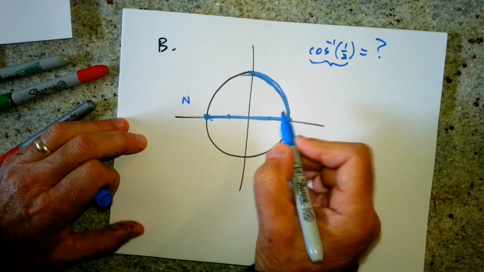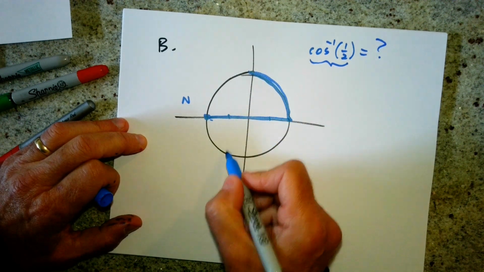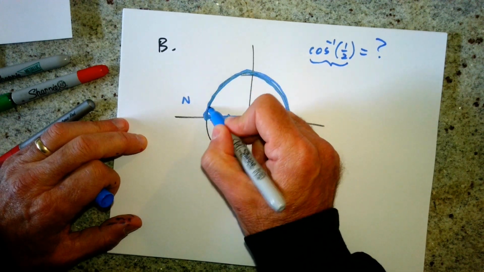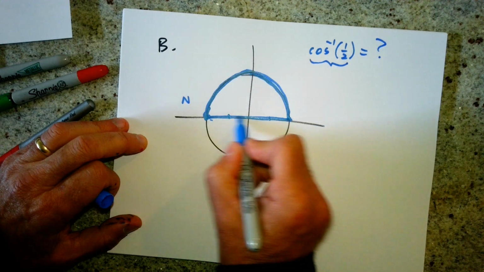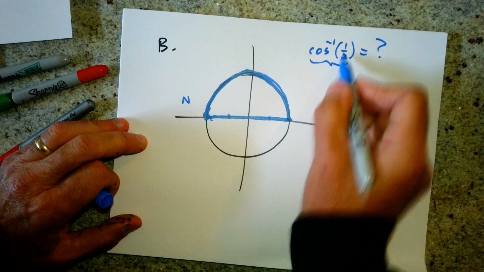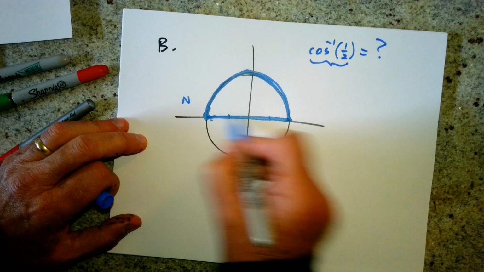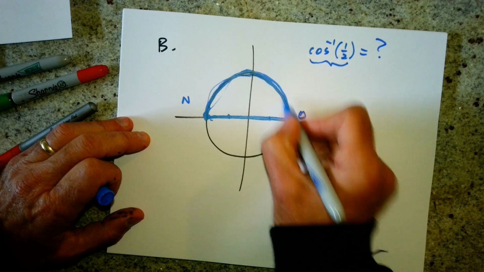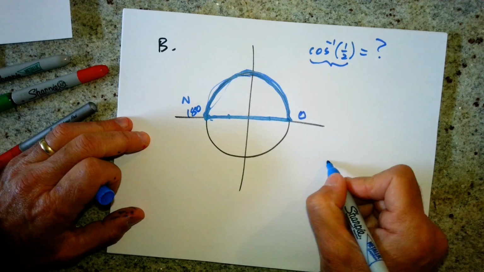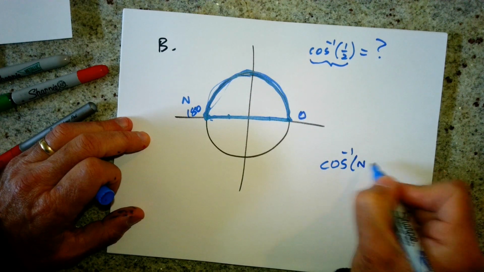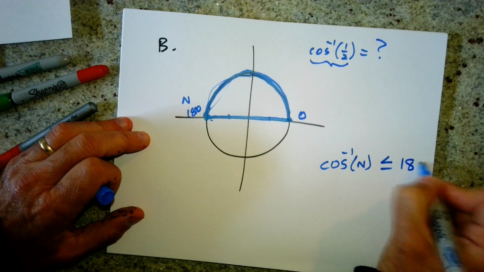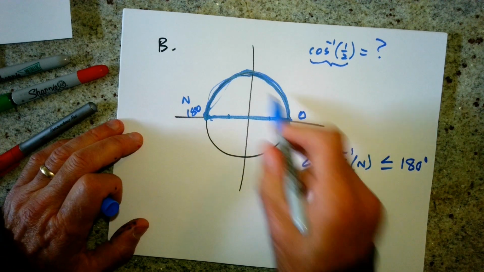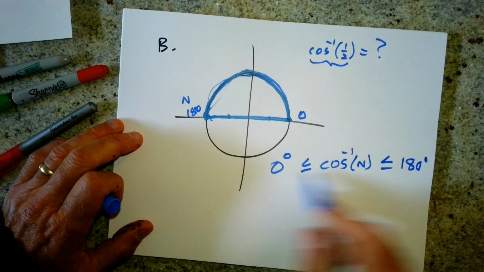Then imagine over here, inverse cosine of negative 1/2. Would you rather go down or up? Well, still people are going to want to go up. And so you wind up with this. Okay, and that covers all the values of the domain here from 1 down to negative 1. We go up top. This actually creates something that's a little easier to digest, going from 0 to 180 degrees. So inverse cosine is restricted. Your calculator is programmed. It will only give an answer between 0 and 180 degrees inclusive.